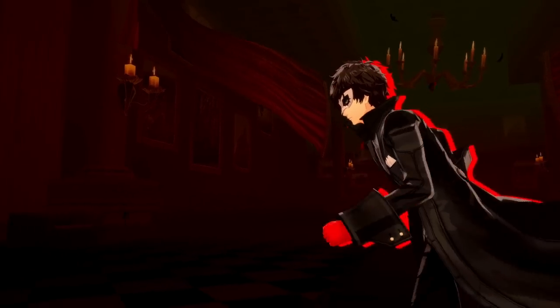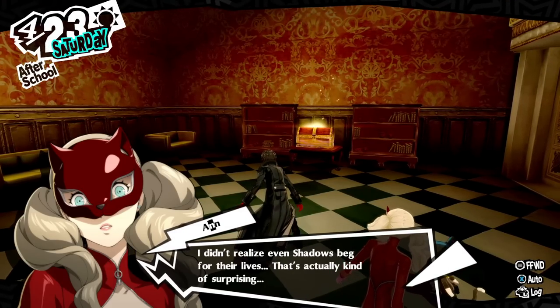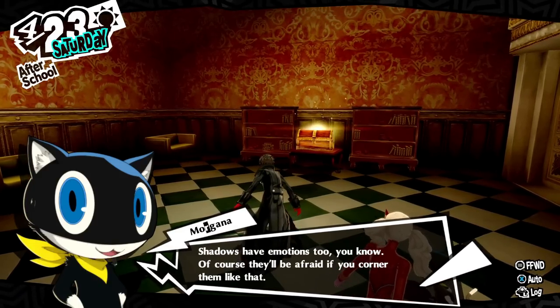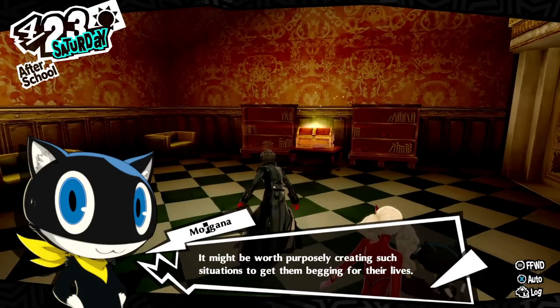All right. Tiny bit of experience, because you don't get much when you get personas, but... Wow. Yeah. I didn't realize even shadows beg for their lives. That's actually kind of surprising. Shadows have emotions too, you know. Of course they'll be afraid if you corner them like that. It might be worth purposely creating such situations to get them begging for their lives.